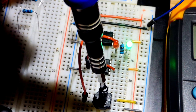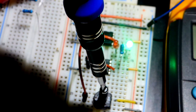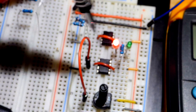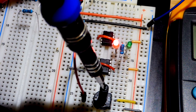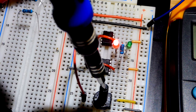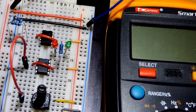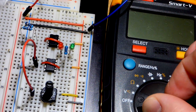Now if I turn it more towards the negative rail, at some point it's going to stop getting brighter, but right about there it stops getting brighter, because the 741 op amps don't go all the way to the rails. So we'll look at that. But you can see the red LED, it's going to get a little more current that way. Red LED is just naturally not as bright. Plus this might be one of the red LEDs that aren't as bright, either because of different manufacturers, or I may have damaged it over time. I'm reusing the red LEDs a lot.